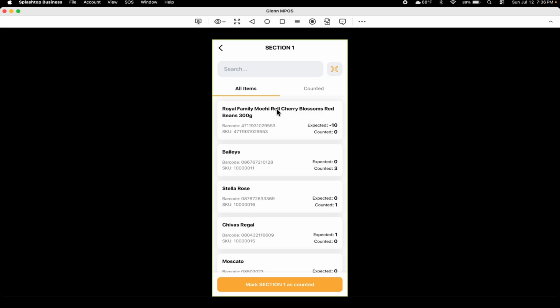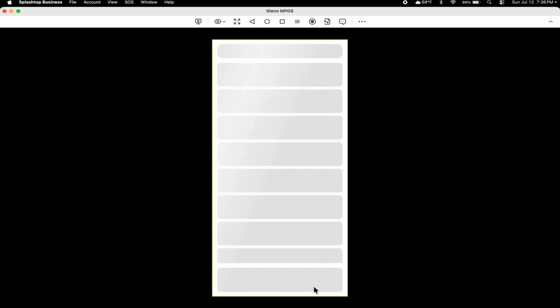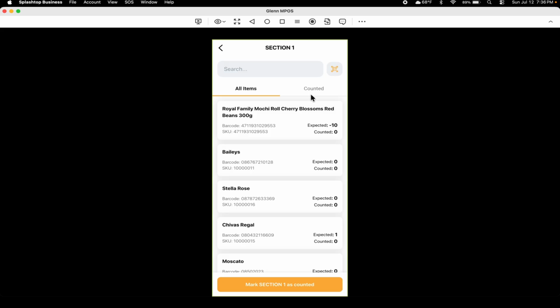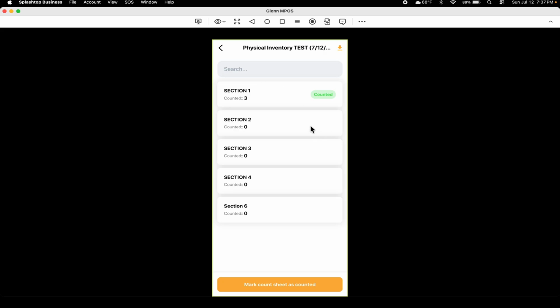When a section has been completed, return to the dashboard. Open the section and review the scanned items. If everything is correct, click Mark as Counted. If you need a printed copy of the section, click the print icon before marking it as counted. Repeat this same process for all remaining sections until every area of the store has been counted.